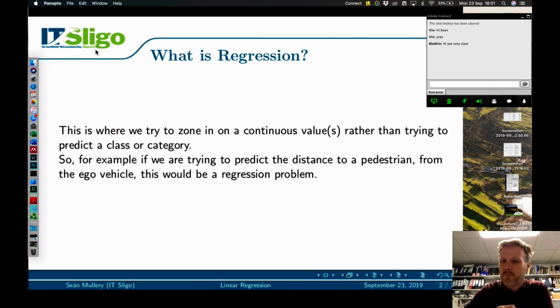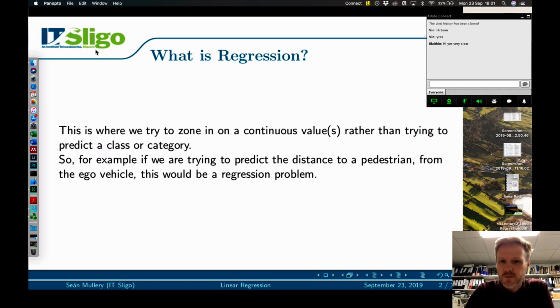In other words, something that has a continuous set of values, and we want to try and predict what that value is. It's much more difficult to get this right, and in fact, we generally find with a lot of machine learning algorithms that they perform a little bit better when it comes to determining whether something is in one class or another than they do in terms of regression. But nonetheless, there are certain problems that just lend themselves to being a regression type problem, and for that reason, we have to know something about them and try and solve them as problems.